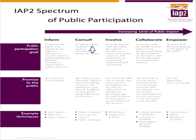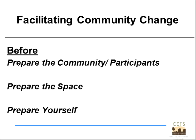So the point of this map is not to say that having more involvement, more collaboration is necessarily better than having less. The point here is to say that you really want to think about what makes sense for your stakeholders. Sometimes you may just need to simply inform certain stakeholders. Other stakeholders you may need to collaborate with. But think about who your stakeholders are, who you need to have greater involvement with or less involvement with, and incorporate that into your plan. That's going to help you be successful.